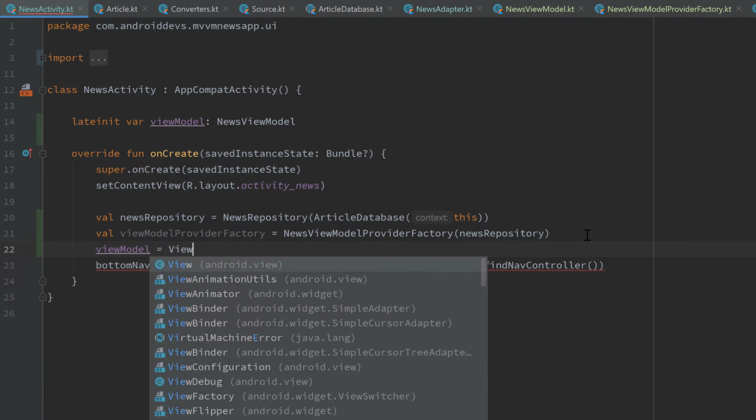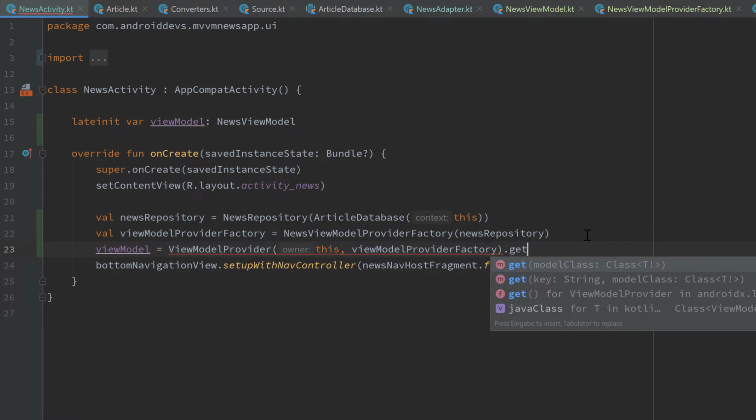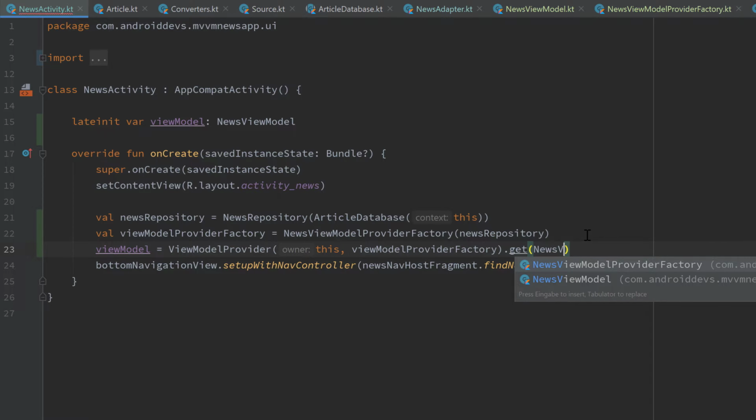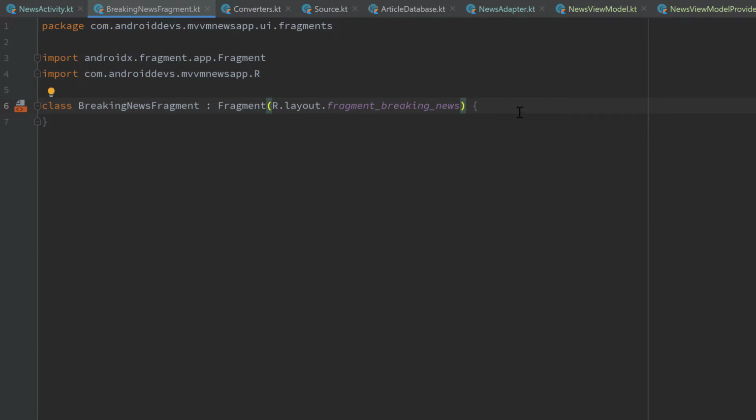So we set that to ViewModelProvider, pass the lifecycle owner, which is just this activity, and our view model provider factory, call .get afterwards, and pass our actual view model class, NewsViewModel::class.java.